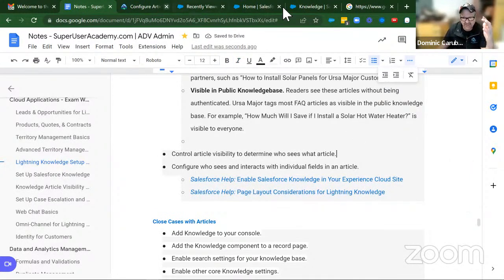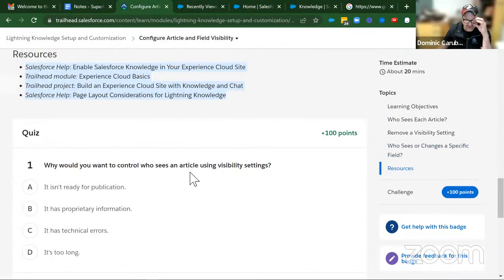All right. So now let's just take the quiz. Why would you want to control who sees an article using visibility settings? Let's eliminate this with common sense. Isn't ready for publication is one of the statuses of the article, not visibility, since visibility applies once it's published. It has proprietary information. Well, that's it, right? Why would you control visibility?